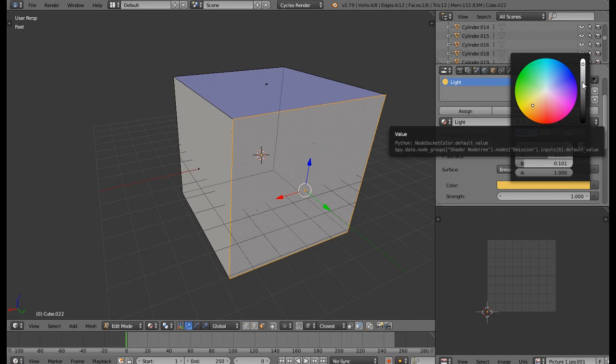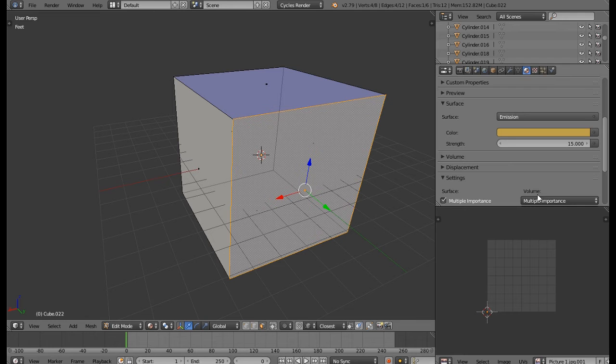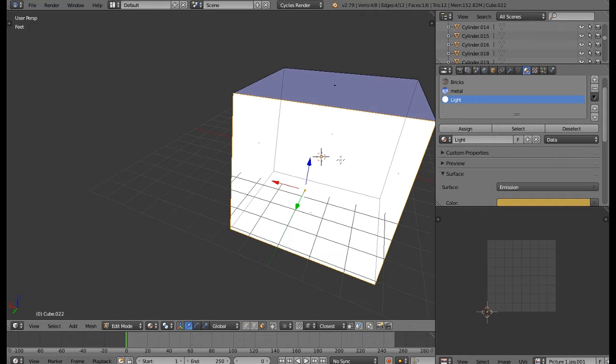Like this. You can change the strength of that color. So I used 15 so that we can have a clear scene. Okay, so this is for the lights. Now I'm gonna hit assign, and there we go. We have this color over here.